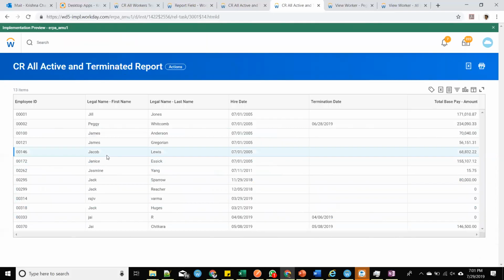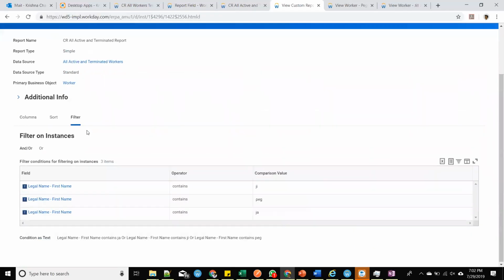It's like your regular conditions in any language. Just use an and, or. You can use it in combination also. But when you use simple reports, you will not be able to use the combination of it. You either use an and or you use an or, but you can't use a combination. But when we move to advanced, you can use both, the combination of and, or.